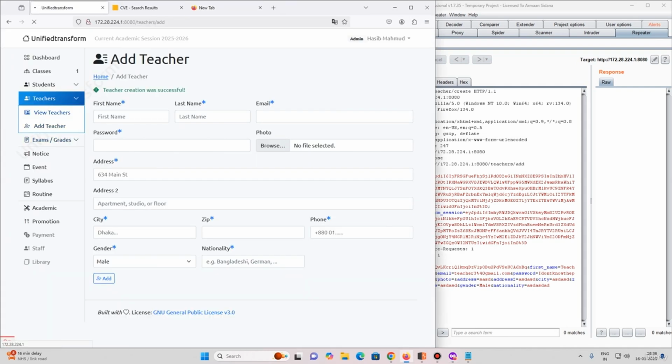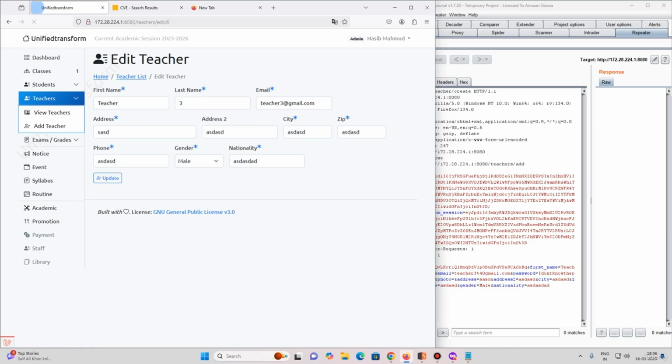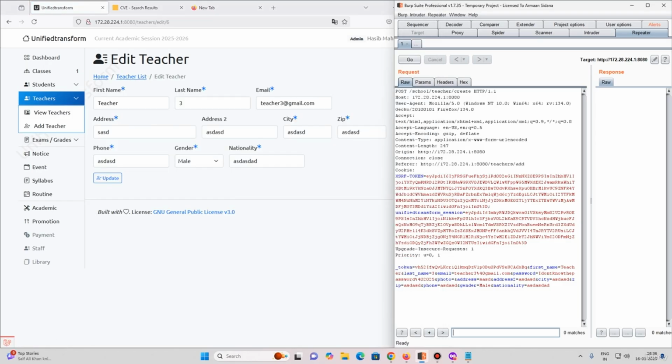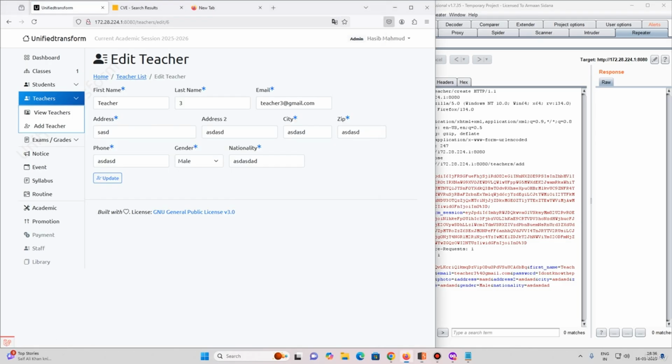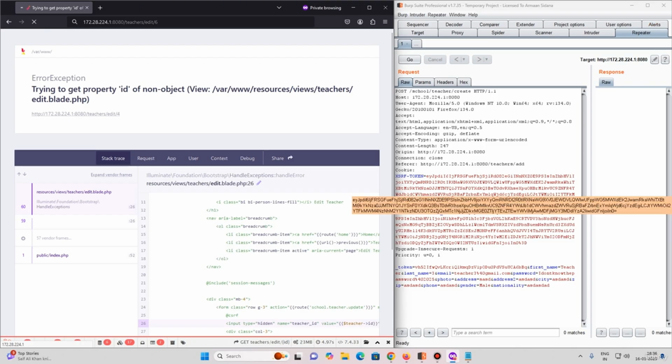Okay, view teachers. Okay, so it's teacher 3 right here. It's ID 6. We can easily enumerate that. The triager won't ask how you are doing this. So we have it right here.